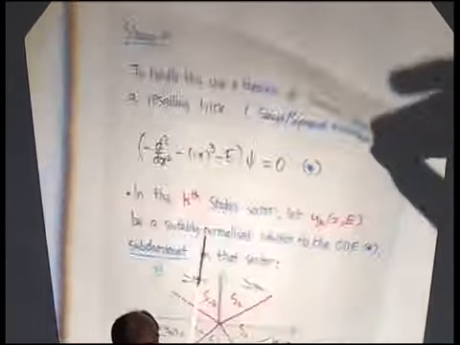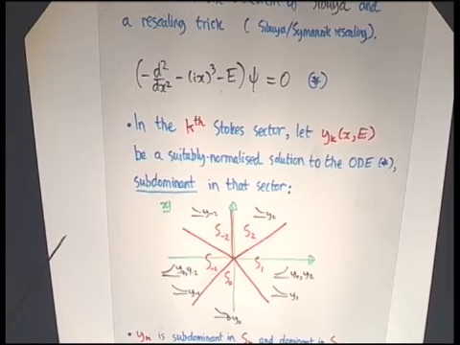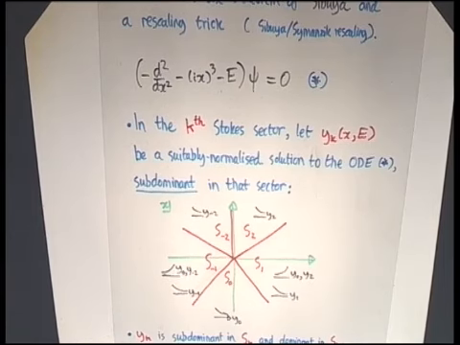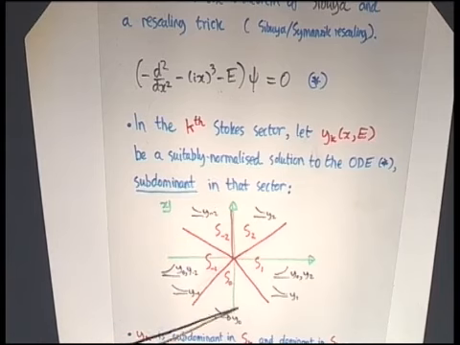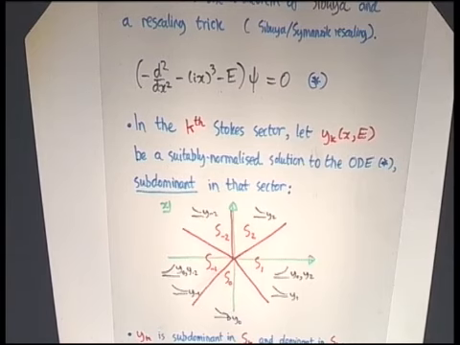Right, well I think I'm going to have to skip most of the next little bit. But what I'm trying to do is to get some way of handling this situation. And the neat way to do this is to think about solutions which are subdominant in successive sectors. So here I've got 5 sectors which I've labelled S0, S-1, S1, S2, S-2. Okay? And I'll have a solution Y sub k, which is a solution which is decaying in sector Sk. Okay? So if Yk is subdominant in Sk, it'll be dominant just by continuation in the neighbouring 2 sectors. But I don't really know what it's doing in the following 2 sectors because this Stokes phenomenon kicks in and I can't really tell.